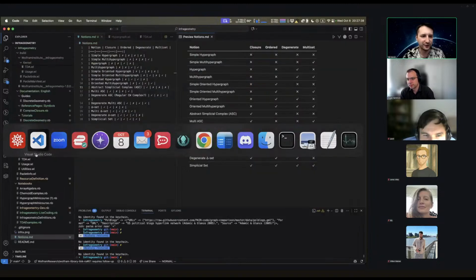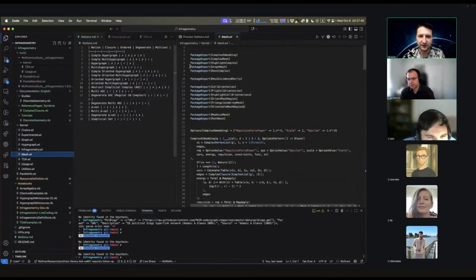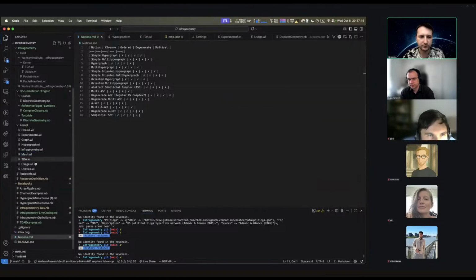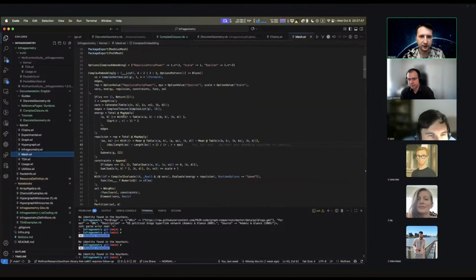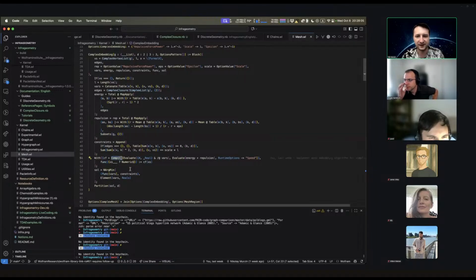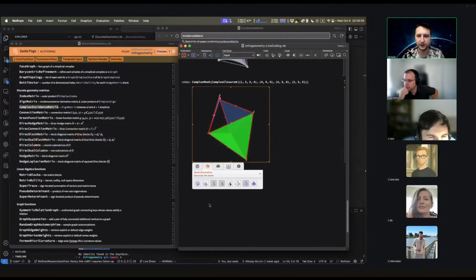So we want some additional force so that this doesn't happen. If you're interested, I wrote this algorithm here somewhere, this complex embedding. It's very slow right now, but this is some repulsion force, some energy definition. It works between every pair of simplices, all the subsets, so that's why there are a lot of terms. It's not very efficient, even though I compile it. It can still be slow for a sufficiently large complex.